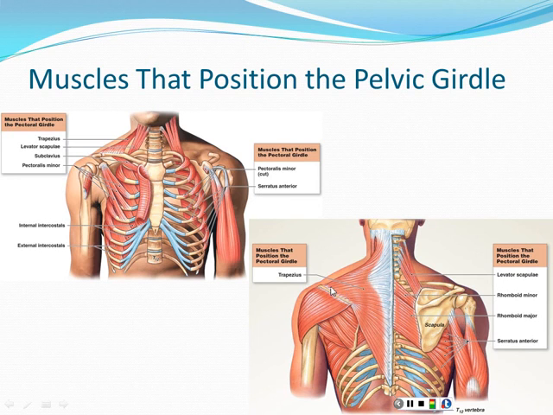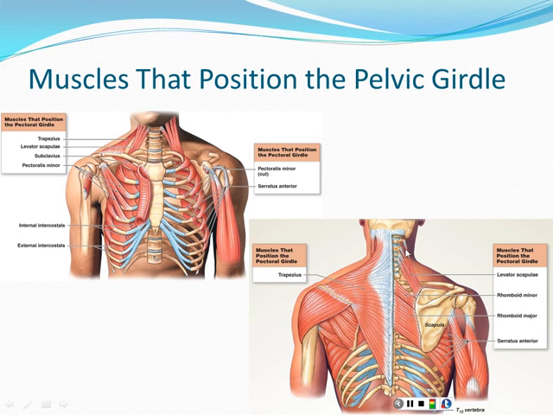So the trapezius can perform lots of different actions, but the best one to think of is that it stabilizes the scapula, so that as we carry things or throw things or whatever, the arm moves instead of the scapula moving, and the trapezius is important for that. And then underneath those in the back, we have three muscles.